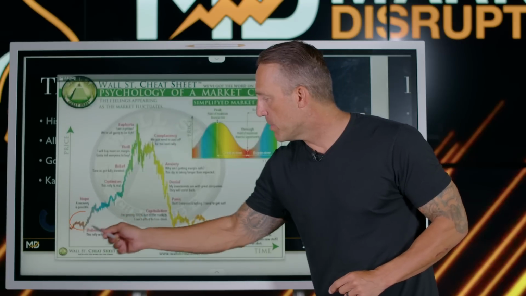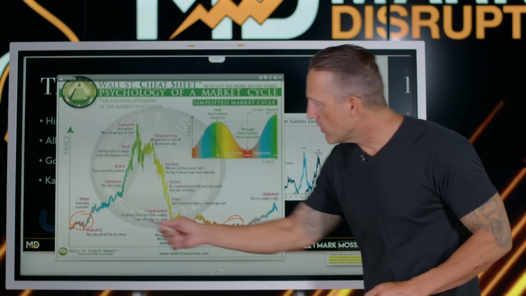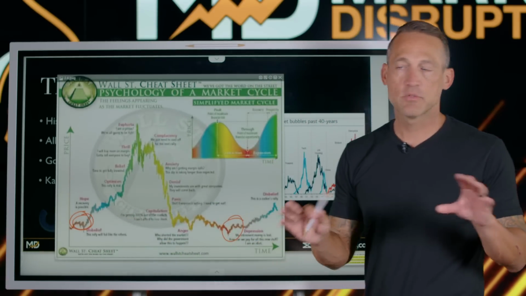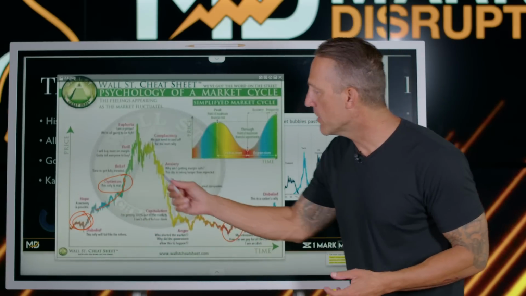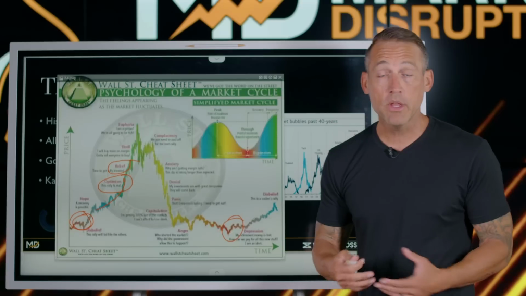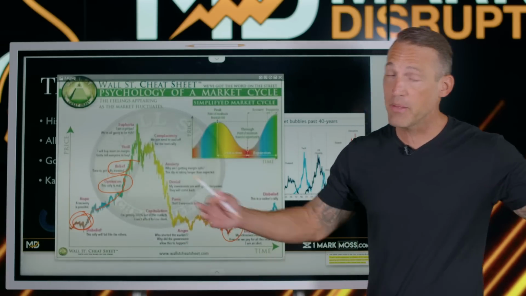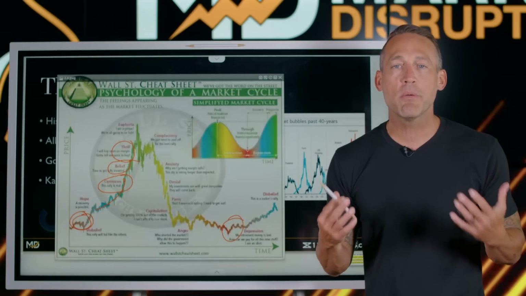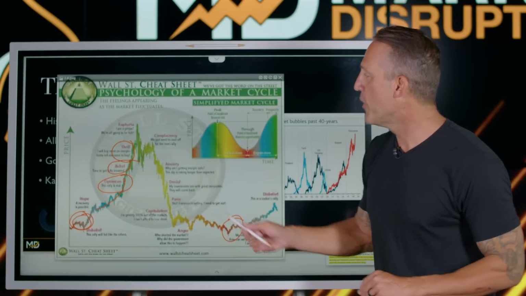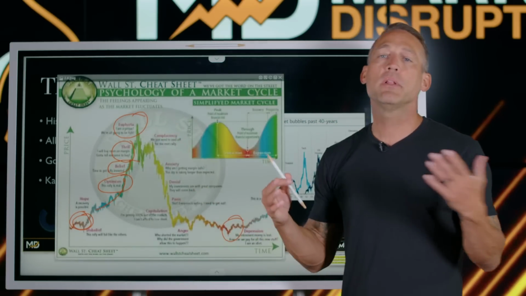And so at the bottom, which would be over here, you have a stage of disbelief. These markets will never come up again. Then we have optimism. Wow, things are going really good. I feel pretty good about this. Then belief. Wow, this is for real. Everybody should be investing. My friends, my family, everybody needs to get in. Then we have the thrill. I can't believe how much money we're making. You're missing out. FOMO. We have this euphoria. I can't believe it. I'm going to be rich.